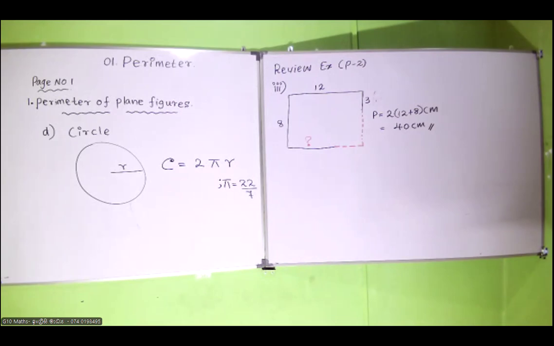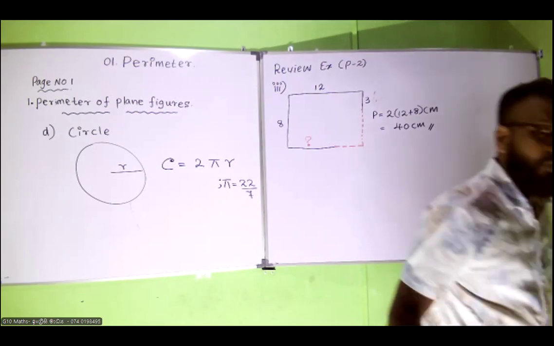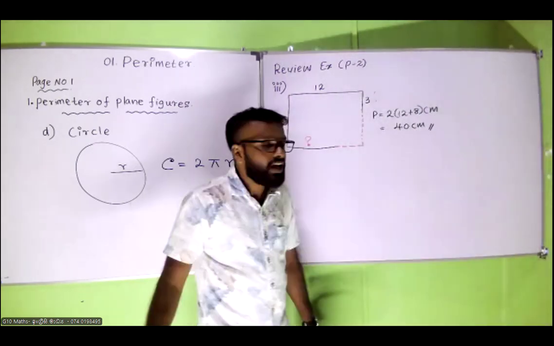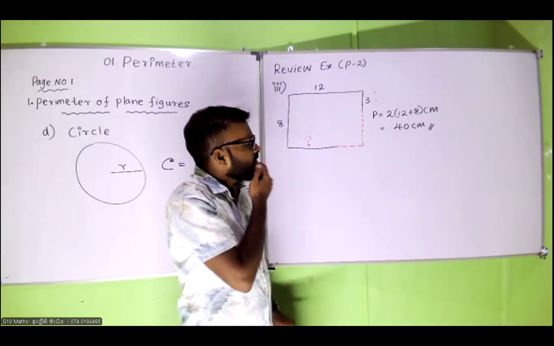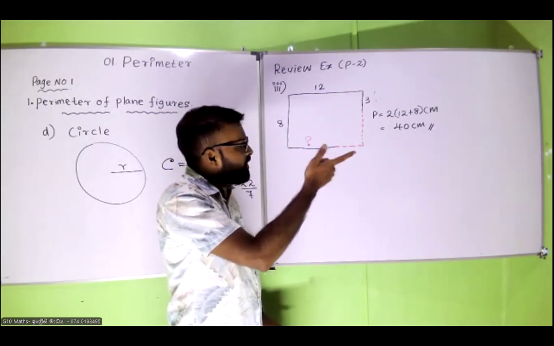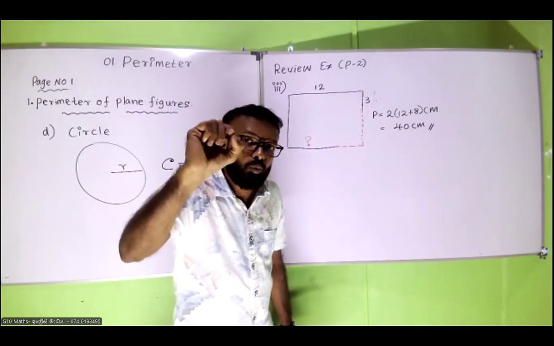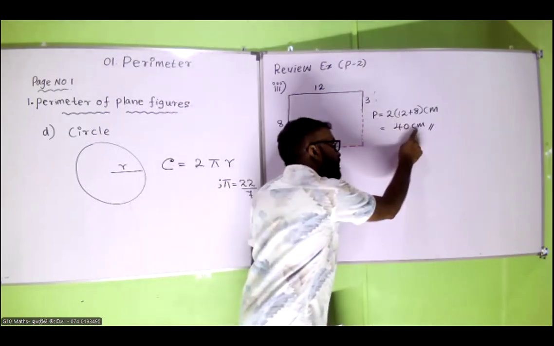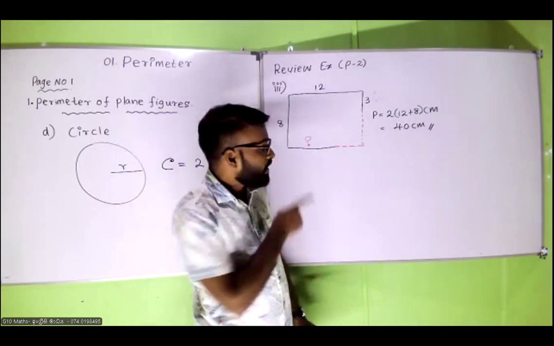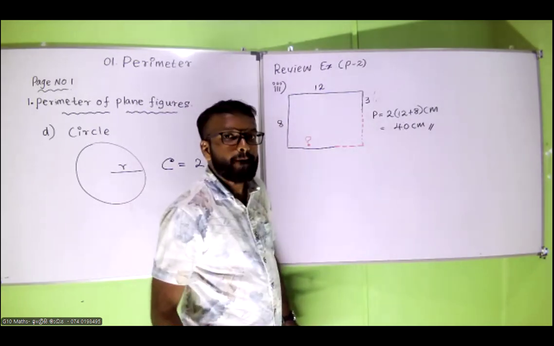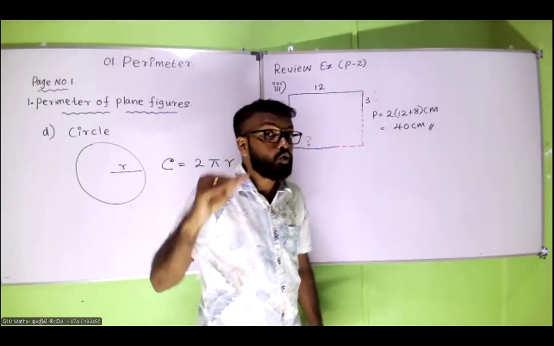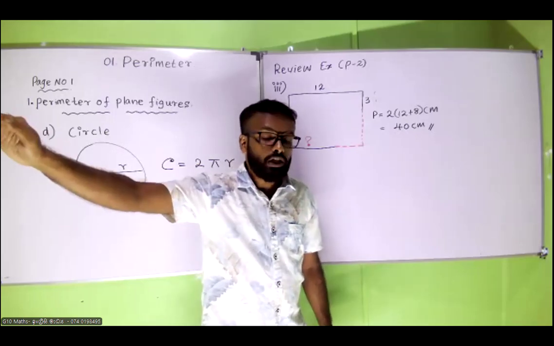Right? Jasmine is saying 7:45, right? Yes. So I will give you a 5-minute break after discussing this one. Right? So the 12 plus 8, 20, 20 into 2, 40. You definitely need to put the unit at the end of the answer. Otherwise, you will lose 1 mark fully or half a mark.